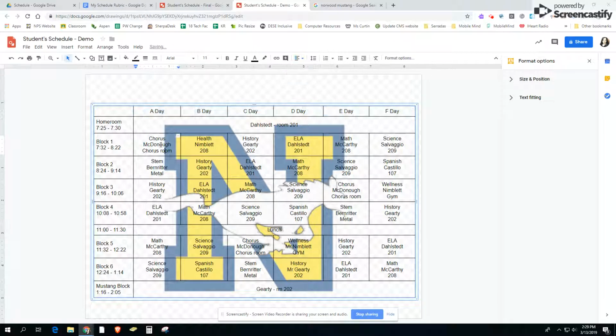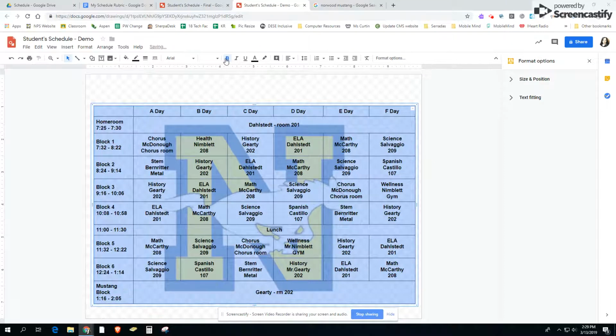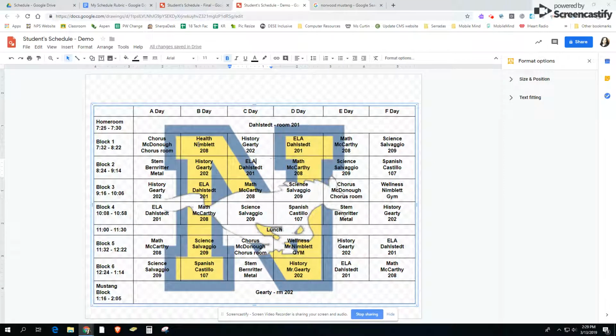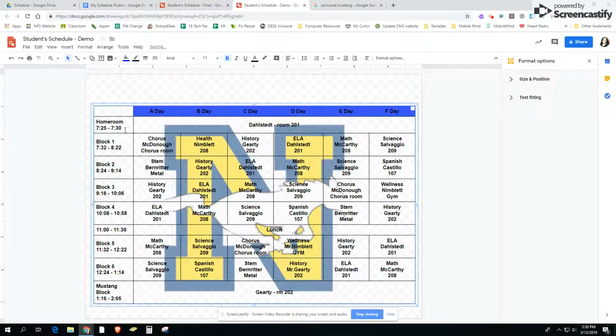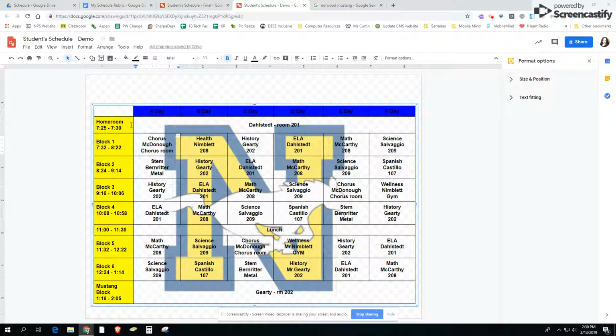You can go ahead and maybe make everything bold if you like. Change the colors of your fonts. The only last thing I didn't really like, so in order to apply a fill color, that would be this bucket here. This bucket would apply a fill over there. If I want to do a fill over here, again, it's the bucket color. You could also do it in a checkerboard format, meaning just one blue, one gold, whichever one you choose.